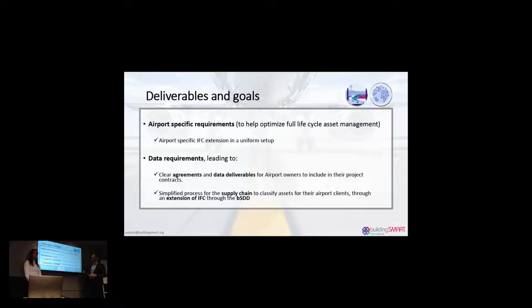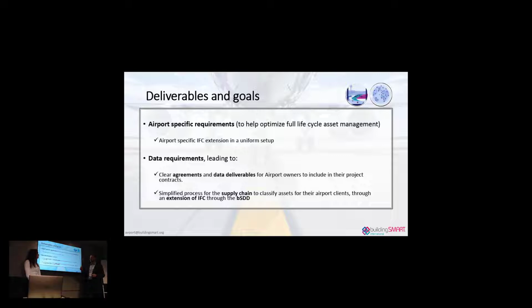So what we are looking for is to collect all the airport-specific requirements, because this is the first step for us: collecting requirements to understand the needs of us as an airport, and also to articulate to others what our need is, as we do by now. What is our need and what are the conclusions about?